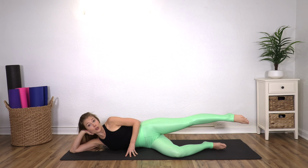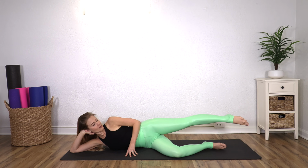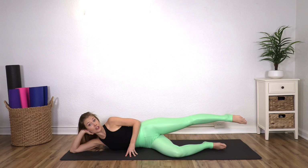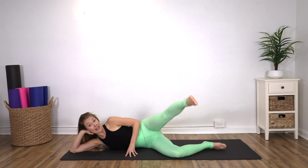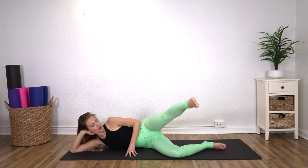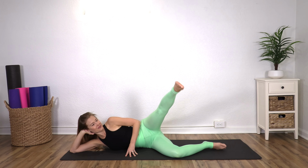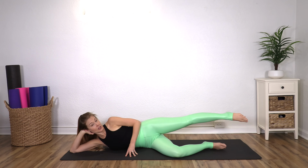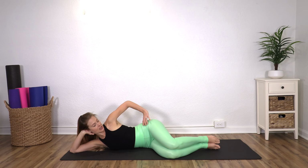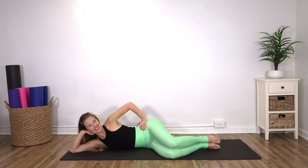But I want you more to focus on the movement itself, right? And then everything we do is going to work kind of that whole center core area. Keep your back healthy, keep your back strong, keep your center strong. But we don't have to do 100 crunches to get you there. That's what I love about Pilates, because I don't want to do 100 crunches. All right, bend the top knee so they're together. Your hips are stacked. I'm going to lift just my top knee and down.